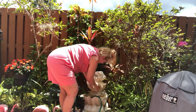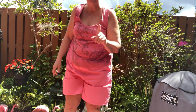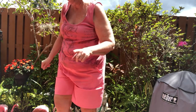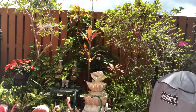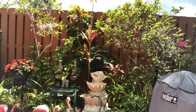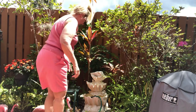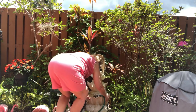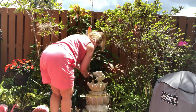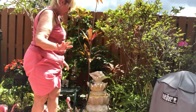There we go. Okay. Now the next thing you have to do is get some water in there and then plug it in. Okay. Bet you thought I lost you. There we go. You're gonna make sure there's water in here because you don't want to burn out another motor.